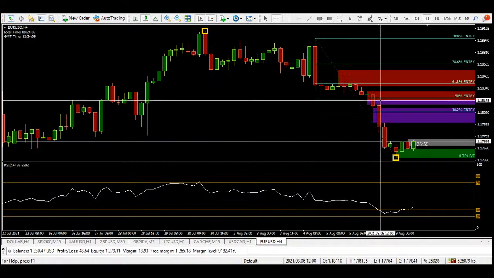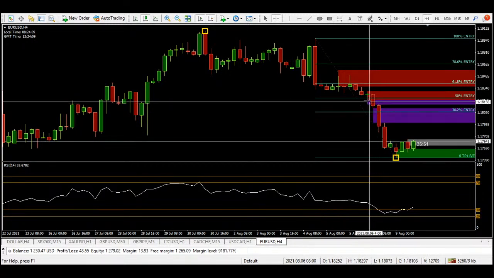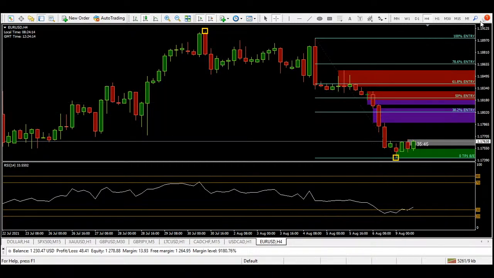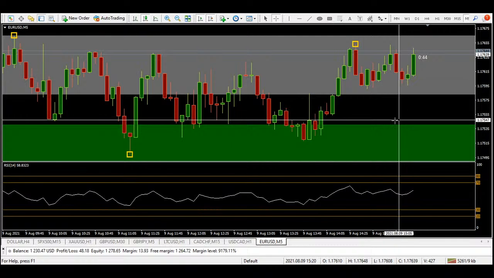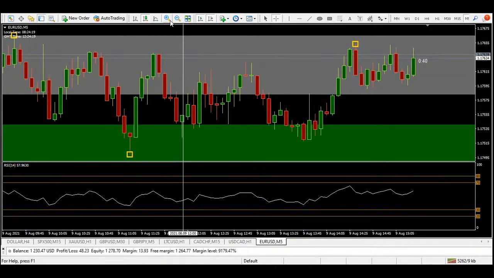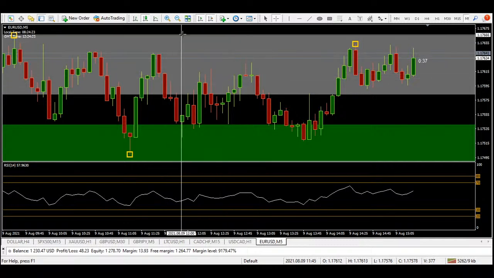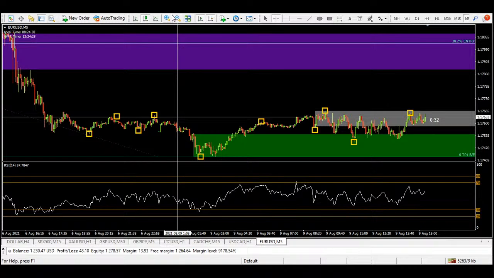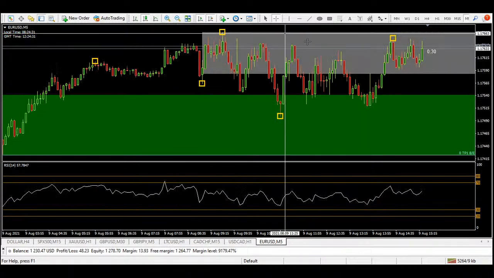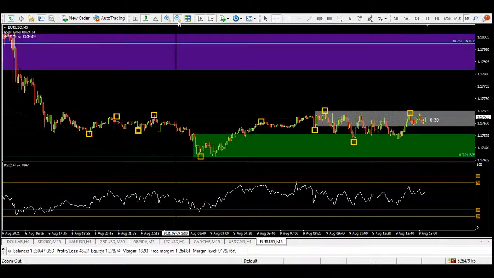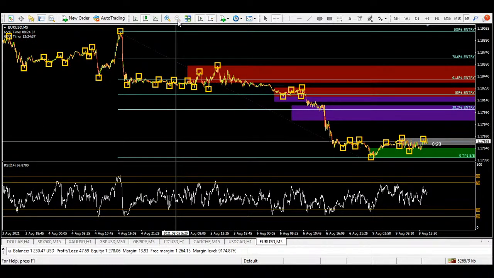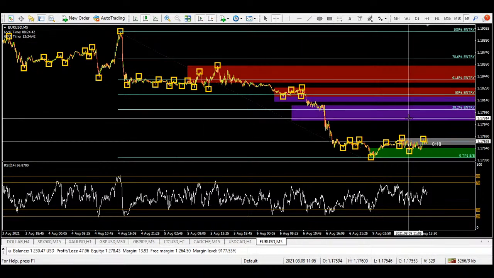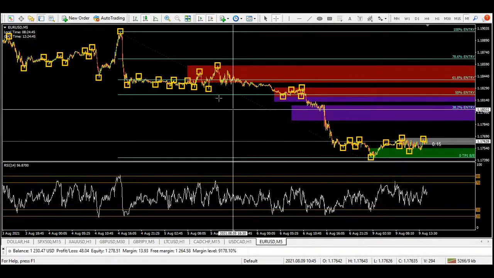This candle imbalance may not necessarily need to be filled, but again, we'll have to go through this zone here, so we can more than likely look for some buys. I would be looking for some buys. Let's see here. Let me take a look at this on a 5-minute. Overall, I think it's going to go down. So we get an entry here, going up.